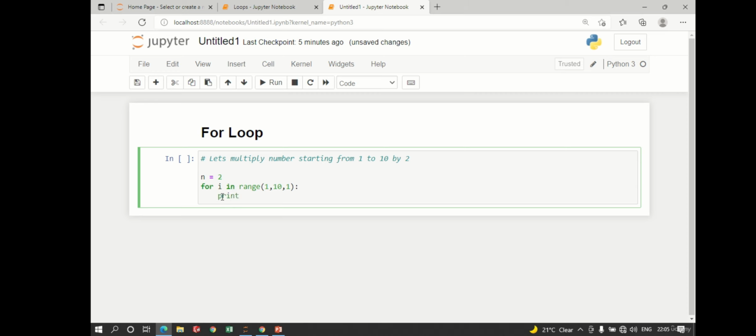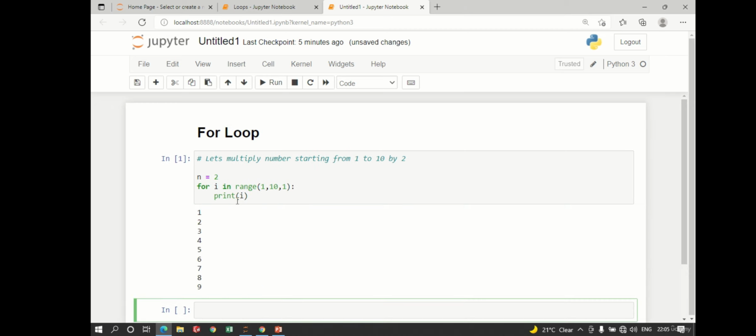Print, let's say I want to print i, and now run it. It will print 1, 2, 3 up to 9. So basically it doesn't consider the last digit. In some Python functions, Python doesn't consider the last number, so you have to use 11 here. Now I get i as 1 to 10.